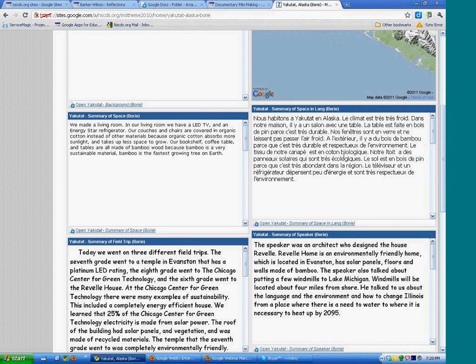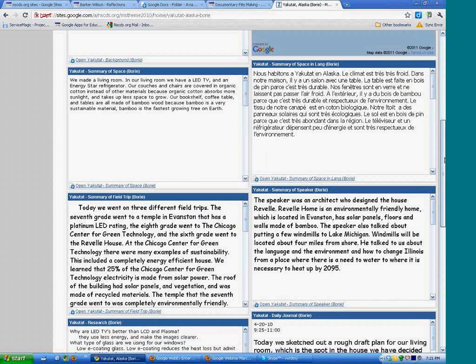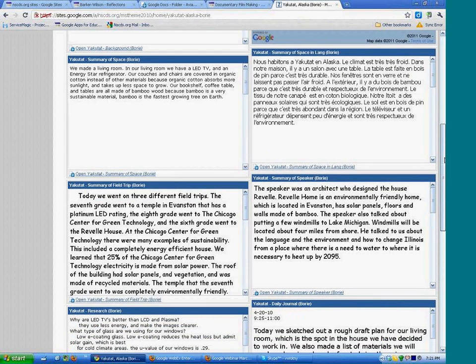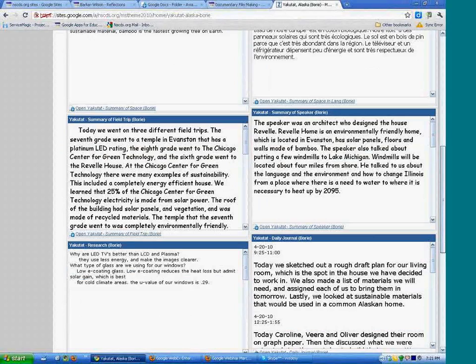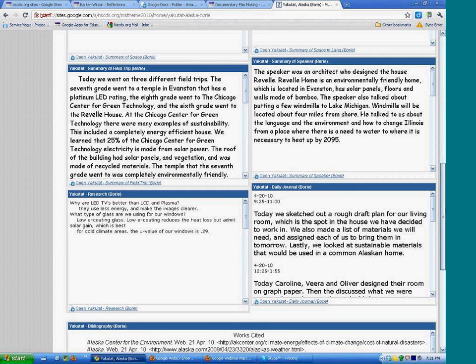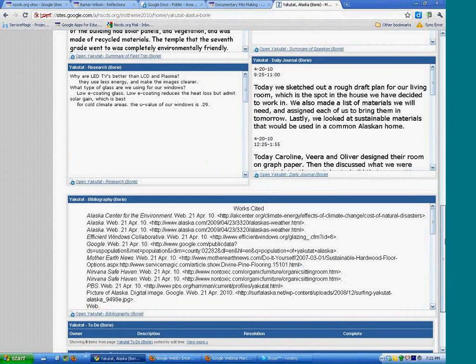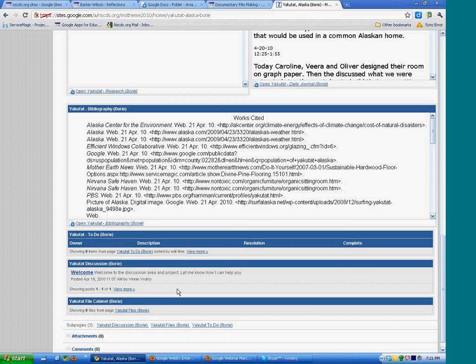This was not used, we did not use the translate feature of Google Docs. We actually had to work with their language teachers, either French or Spanish, to work through the correct translation within there. So they had some speakers, some field trips, and they were able to collect the reflections typically at home as opposed to in school. It also gave them the ability to create their bibliography together collaboratively, and we also incorporated other page types.